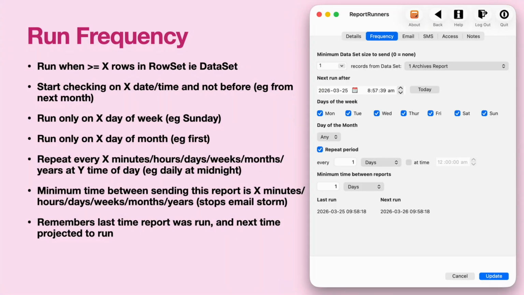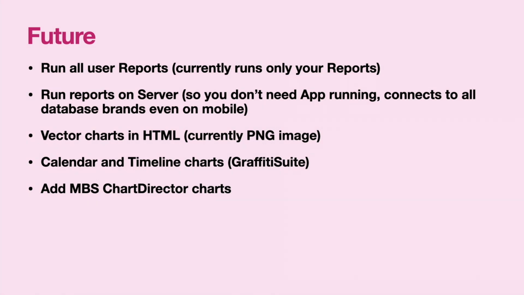And as a result of all of those calculations, it works out and remembers what time this report last ran and what time it is predicted to next run. Very important information. So what you can see here took a while, but it's actually quite a complex method to work out, from whatever the time is now and when it last ran, how you determine when it is next due to run. But I've got that all set up. Okay, so that is all running now.